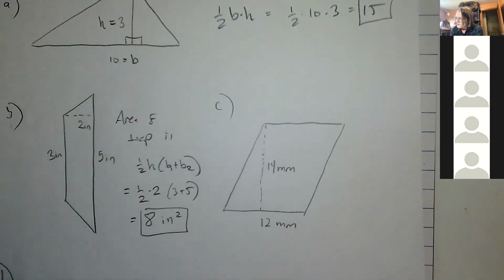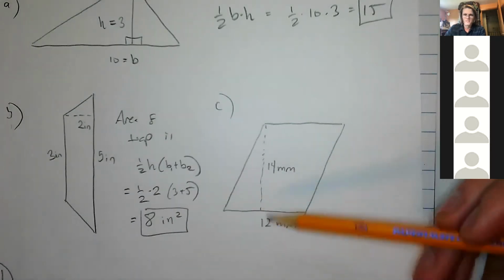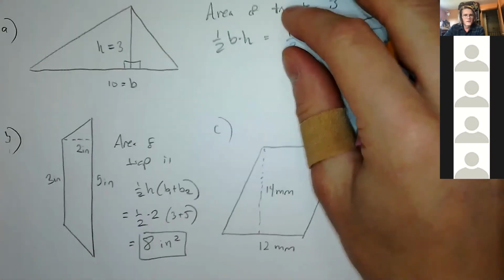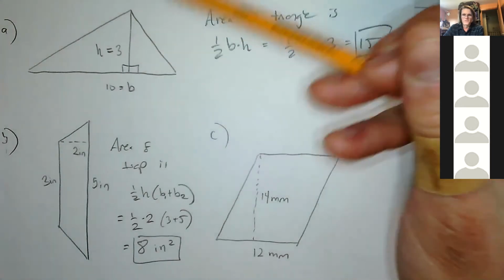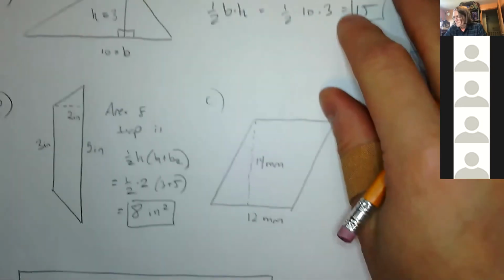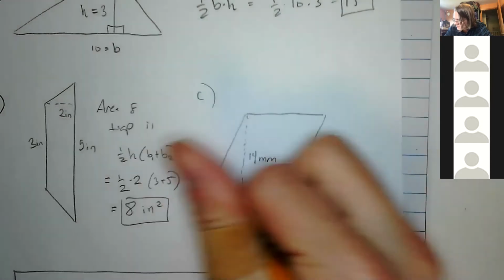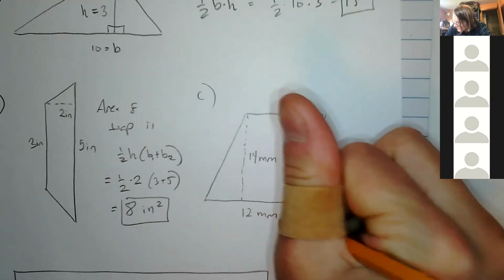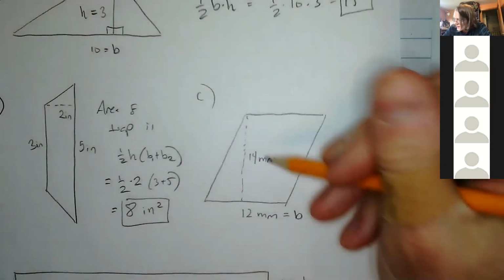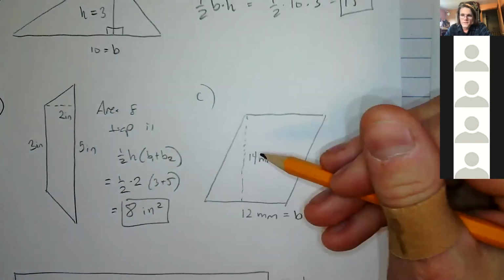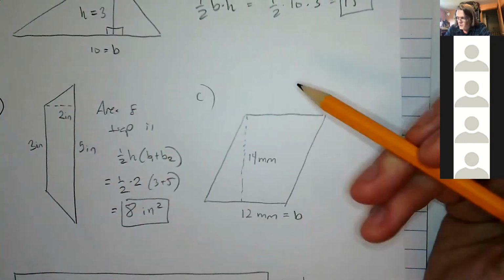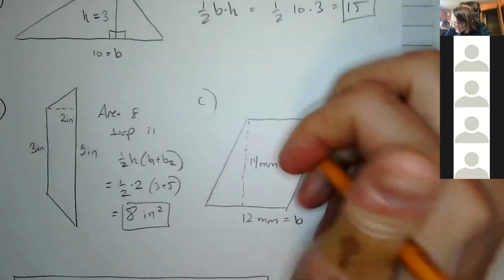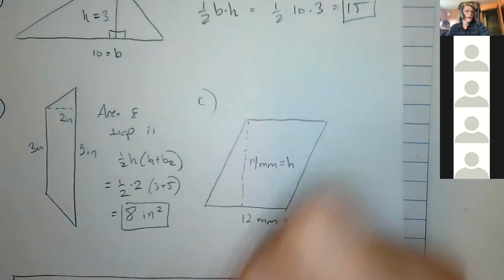All right, so the parallelogram. Again, as I said, if you're given the parallelogram and asked to find the area, it will most likely be given to you looking like this. Same with a triangle. It will usually be given to you looking something like that, unless it's a really tricky problem. But like here, for instance, this is your base, and then your height is just how high it is, right? Usually it's a dotted line, or it could be a straight line like I had for the triangle, but that's your height.